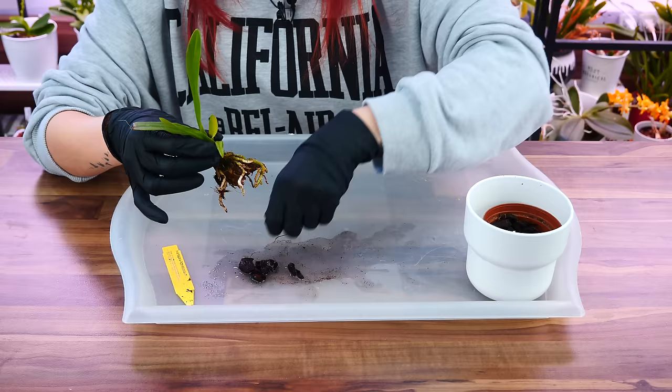I rinsed the roots of my orchid. Now what I want to do is spray some hydrogen peroxide 3% only on the root system. I do this because many times I do find snails in brand new orchids, and bush snails can definitely destroy the brand new root tips. I've lost quite a few orchids to bush snails — I'm not taking any chances. For the past decade or so, I've been using hydrogen peroxide 3% that you can find in pharmacies, sprayed on the root system whenever I repot a new orchid, and I have never had bush snail issues ever again. You don't need to rinse this off. You can put it in a spray bottle for ease of use. If you've ever had issues with bush snails and no pellets worked — trust me, I tried pellets as well — then hydrogen peroxide 3% is the way to go.